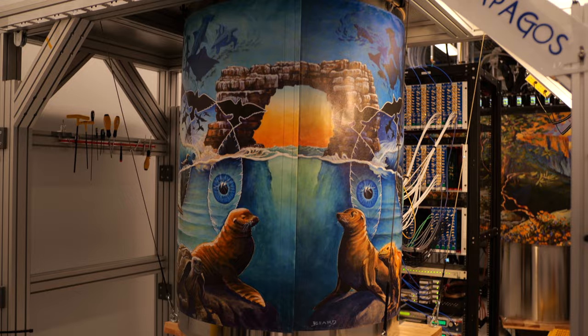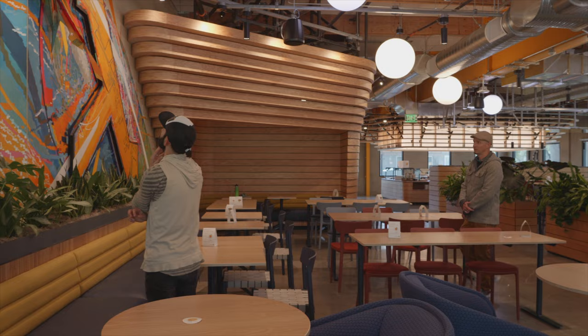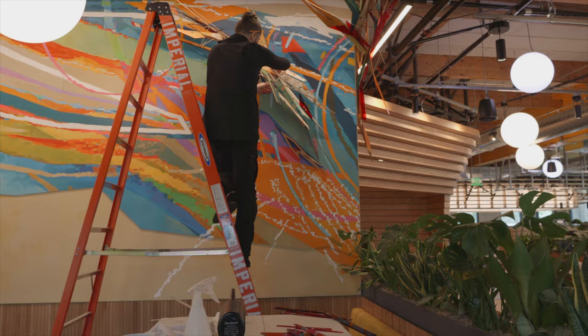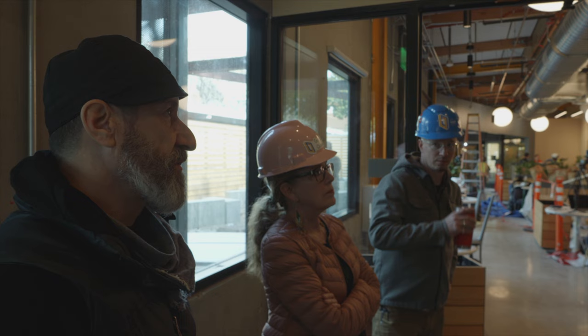Right here where I had the pleasure of sitting, this is an example where I'd asked and posed the challenge to take everything one step further, to build on that language that we had developed when we started the Artist in Residency program together, and bringing in artists to then be a part of that with this piece and these pieces around me in the cafe. We are in the Lambda Cafe right now as we speak. I'm sitting in front of a painting that I did with Ondo Pendelian and Anne Bowne Crawford. Let's just see how that all translates into the acrylic.